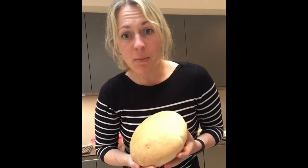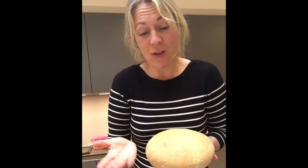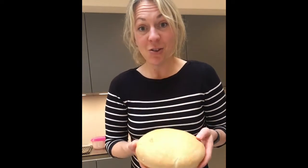My bread has been in the oven for 20 minutes. This is the one where I've just used plain flour and yeast. You can hear it — it's hollow, like knocking on a door — and that means it's done. I meant to say before you put it in the oven, if you wanted to glaze it with some milk you can, to make it a bit more golden. I didn't because it means more ingredients. And here is your fresh loaf of bread.